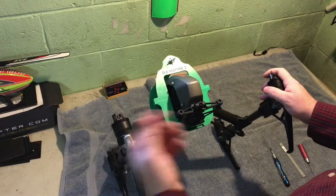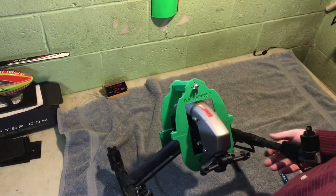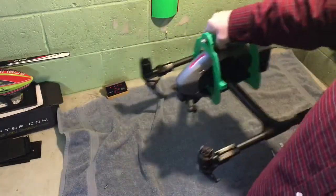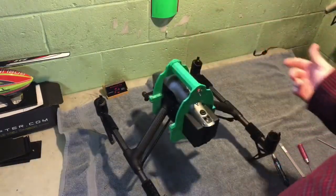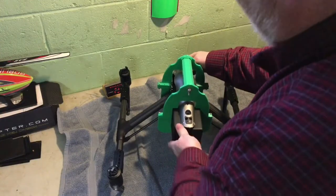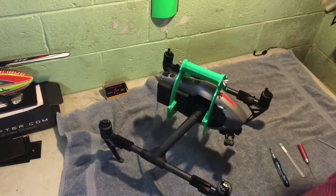A smaller O-ring that fit would be a lot nicer. I don't have a camera on it right now but I can put one on if people want to see it with the camera — I have an X4S, not an X5S or X7. It's pretty sturdy. I'm putting some stress on it and it's not floppy. I can still stress it without it breaking, and more stress than anything you'd do in normal conditions. You can still remove and install your batteries with it on — it doesn't interfere with that at all. To remove, just take the two nuts off that side, pull that side out, and it's pretty simple. Thanks guys.